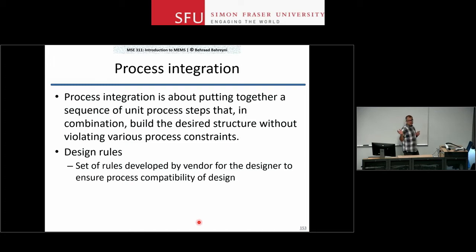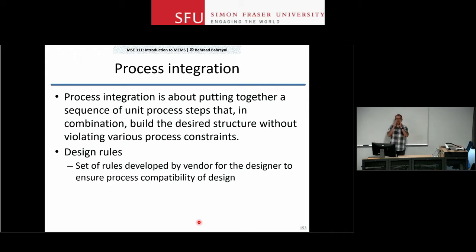will give you a set of design rules that you have to stick to. In some cases, they will not manufacture your device if design rules are violated. And in other cases, they will not guarantee any performance if design rules are violated. What these design rules tell you, especially as a MEMS engineer, is, let's say, they say I cannot have a gap of less than 2 microns in my process.